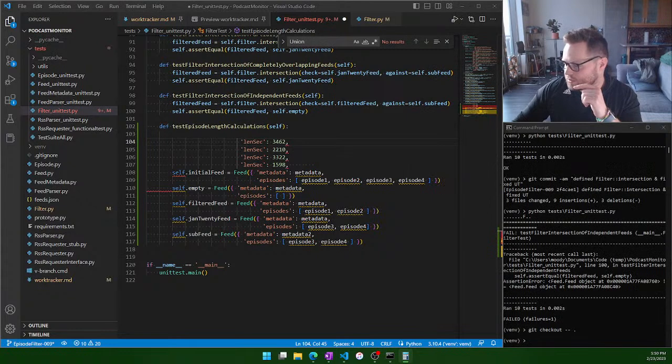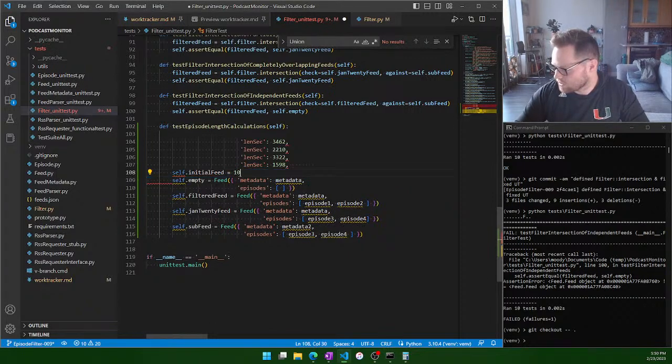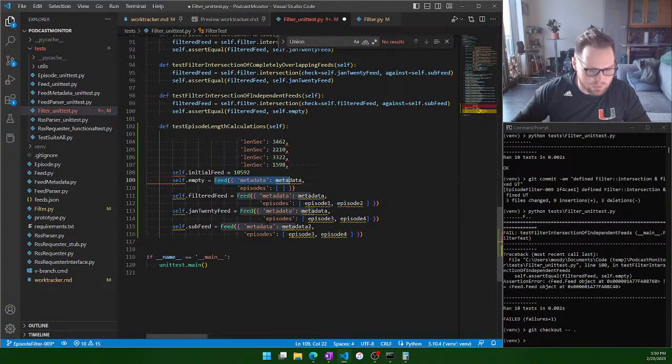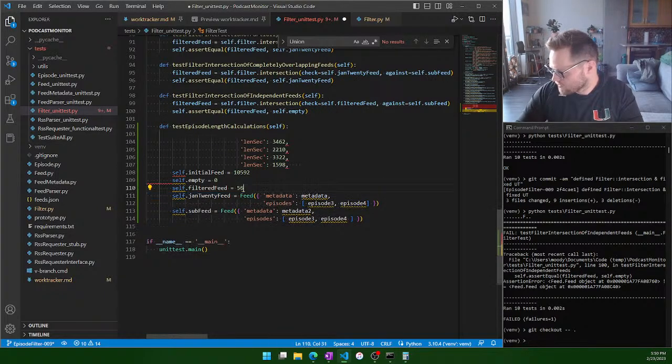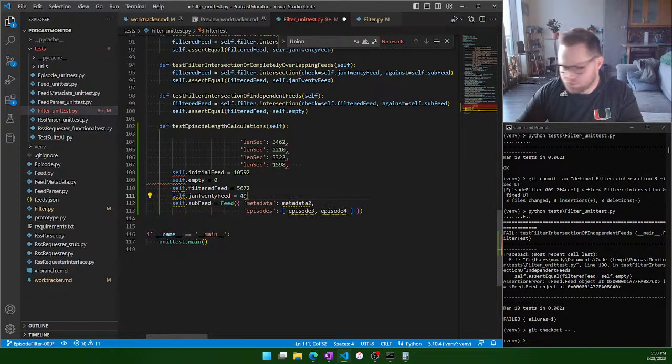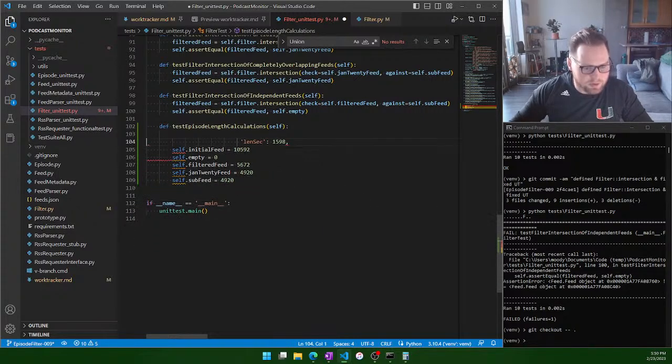All right, so now we'll just plug all those in here. Just real quick, we'll say 10592. And we'll do 0. This is 1 and 2, so this is 5672. And this is 4920. And the same. All right, get rid of these.